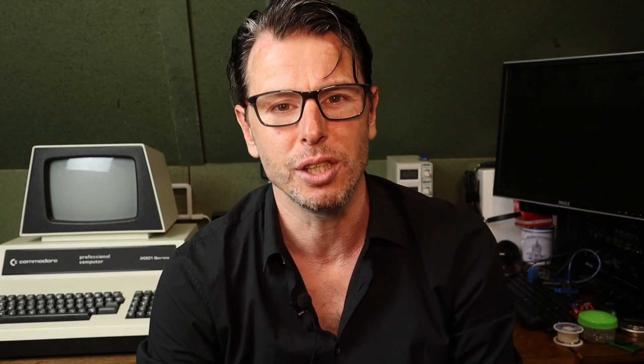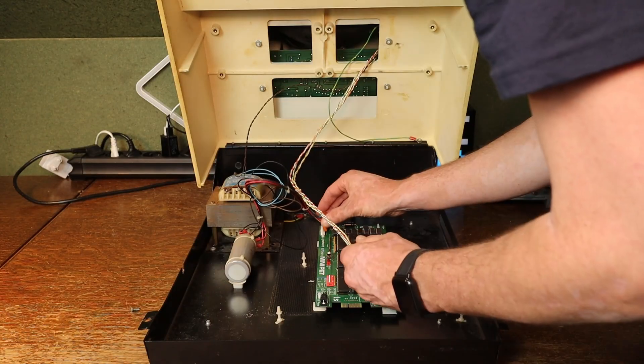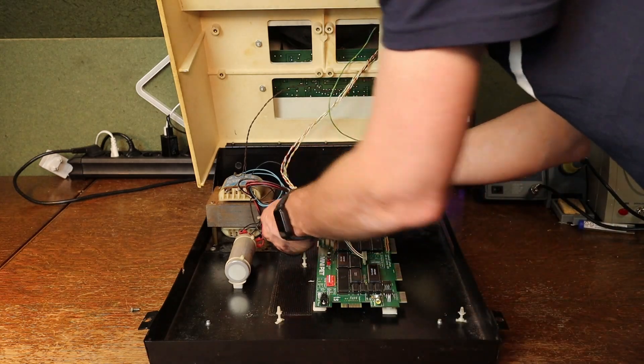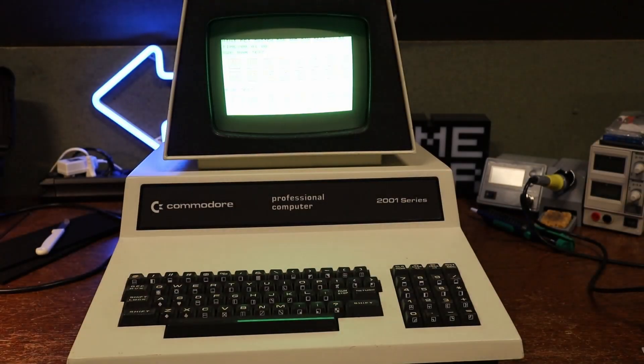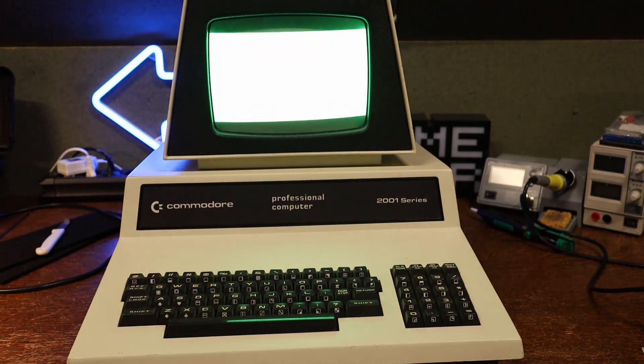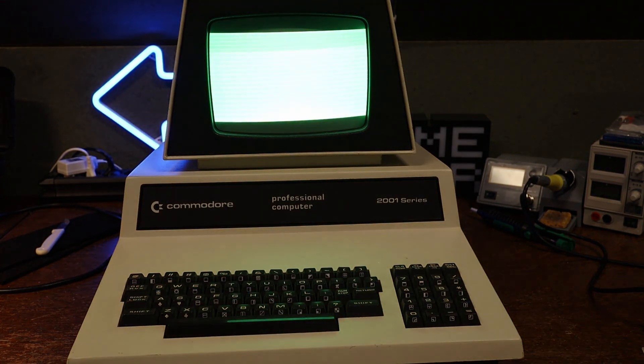I want to use the original 9-inch CRT, which means I have to use the original transformer because that is what supplies the CRT with about 16 volts AC. So I hooked up the mini PET to the transformer and the CRT — and this straight up worked. I left the test running and went to get a coffee, and that's when the CRT crept out. It started displaying horizontal lines and a green haze over the entire screen — you could barely make out the image.